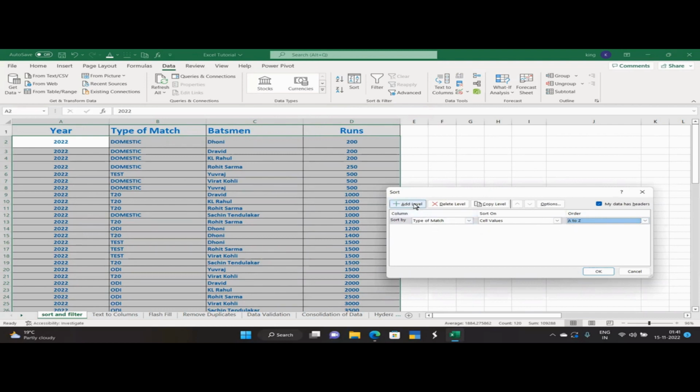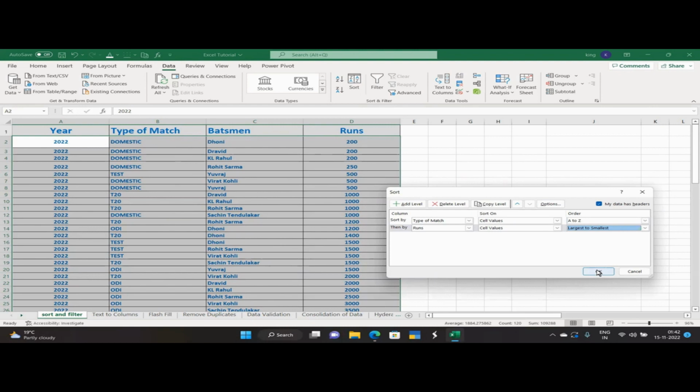I am adding one more level, based on runs. So in each type of match, the maximum runs scored by a player, based on the order of runs scored by each player, and based on type of match, I need sorting. So I sorted the data based on type of match, and in that particular type of match, the player who scored maximum runs will be displayed.